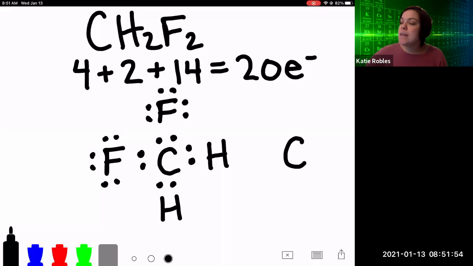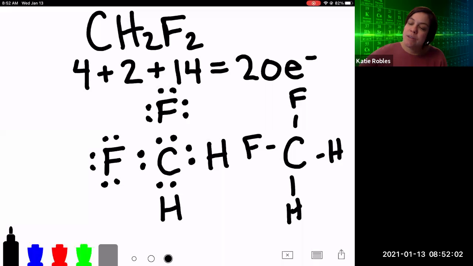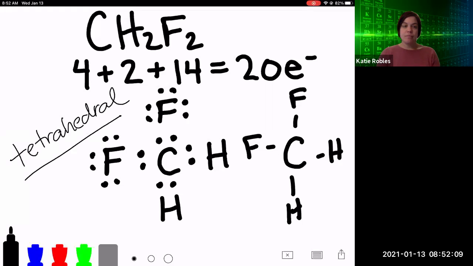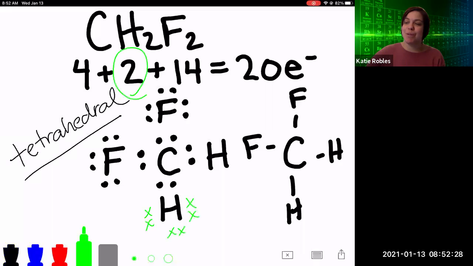So we end up with a C, single bonded to an F, single bonded to another F, single bonded to H, and single bonded to H. So the name of this is a tetrahedral shape. All right. Notice the hydrogens, please, please, please don't ever put 8 electrons around a hydrogen. That's a really big mistake I see people make a lot. And then they'll be like, whoa, I got so many over my bank. Your hydrogen is only bringing 1 electron. It can't end up with 8.